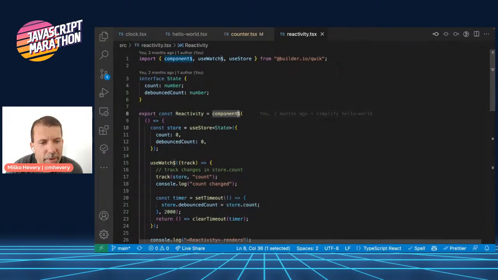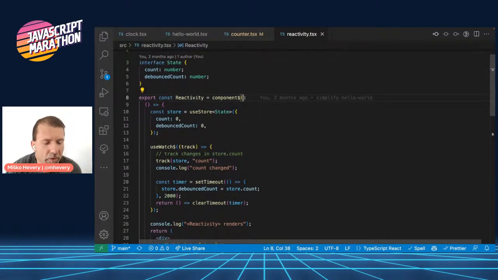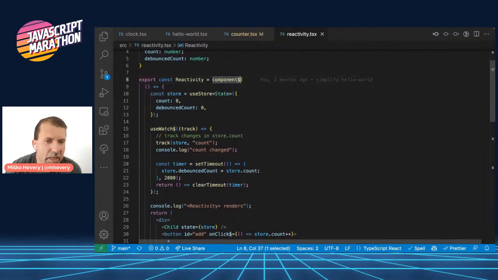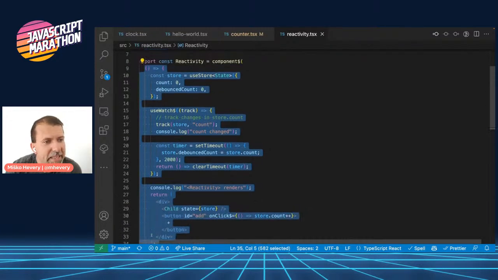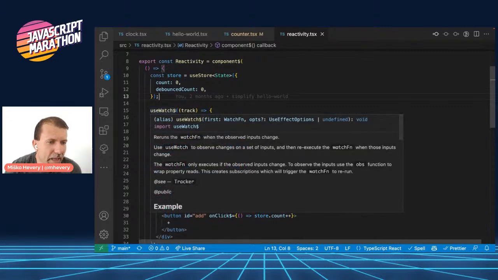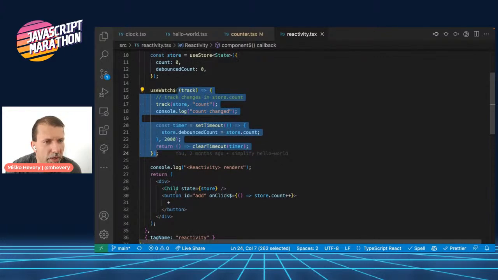The way this magic works is that every time you see a $ sign inside of the URL, that is both a hint to the developer as well as a hint to what we call the optimizer, that lazy loading should happen here. So this $ sign basically means that the function that follows, this function right here, is a lazy loaded function. And then inside of it, there is another $ sign here, and this code is a lazy loaded function, and so on and so forth.